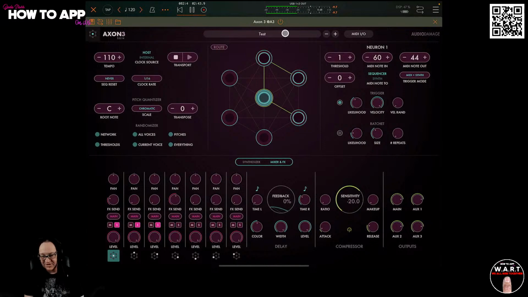And then if I turn this on to trigger mode, MIDI and synth, like it is currently, we're going to get the sounds from within. So you can get pretty crazy.